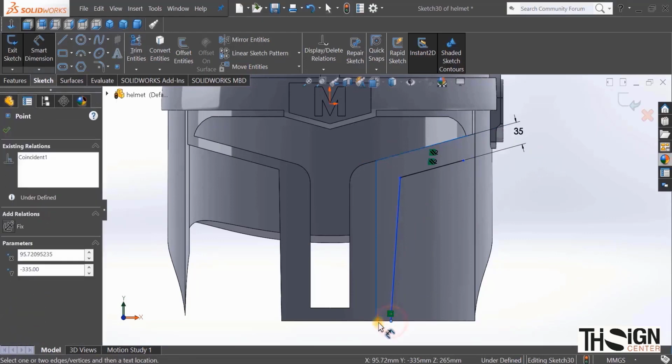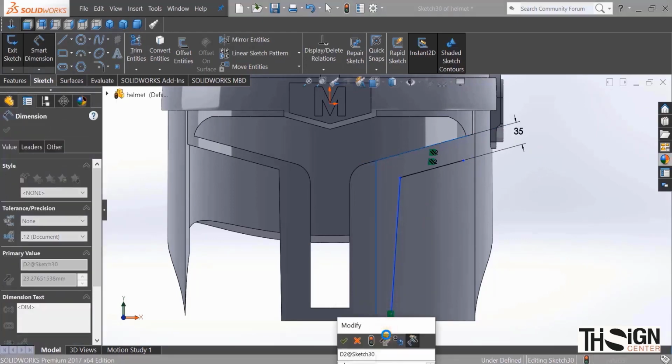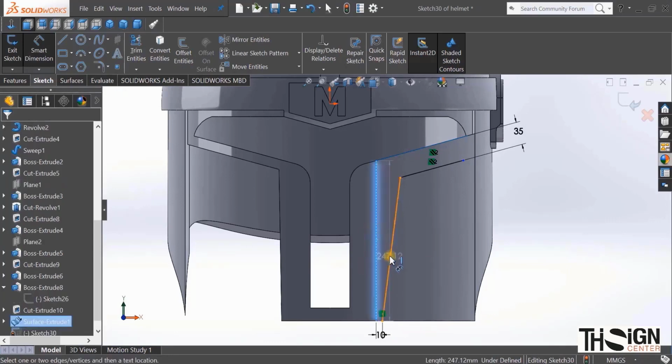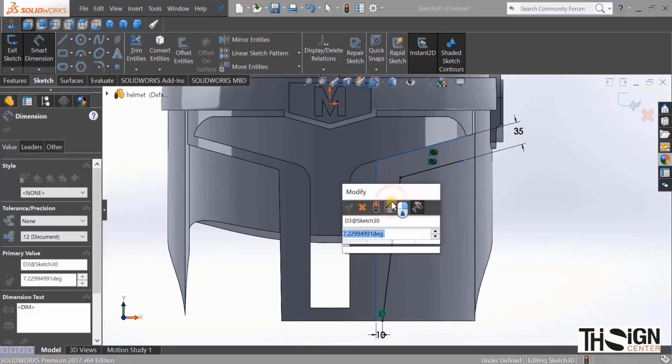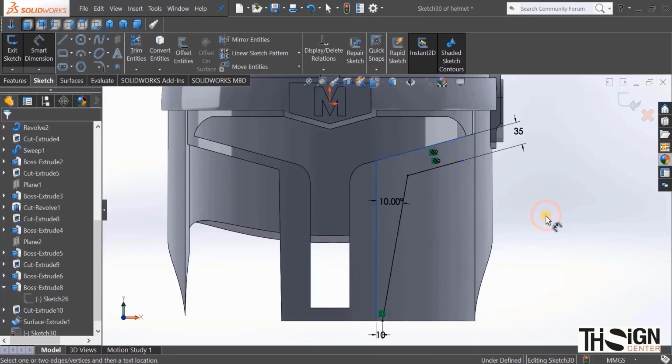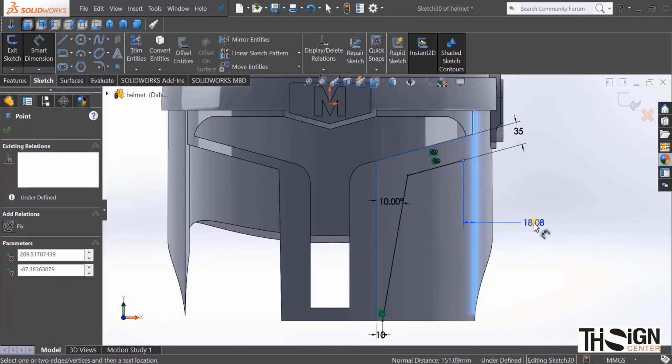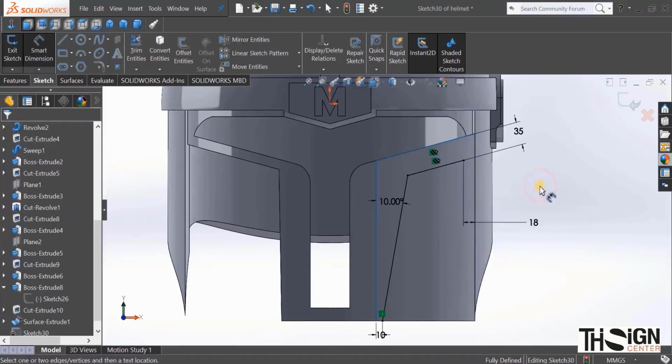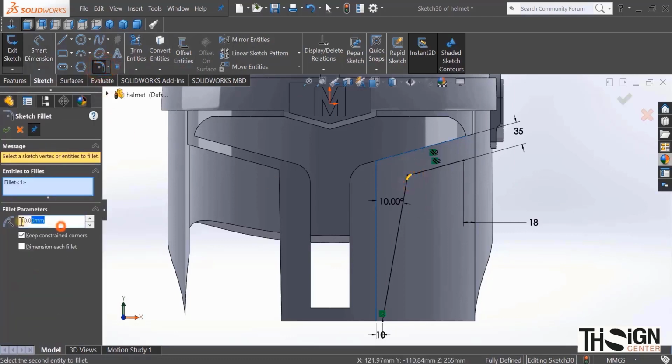From this point to this edge, I set it to 10. The degree is 10. This point to this is 18. I add a round with the fillet tool, then the radius of the fillet is 40.